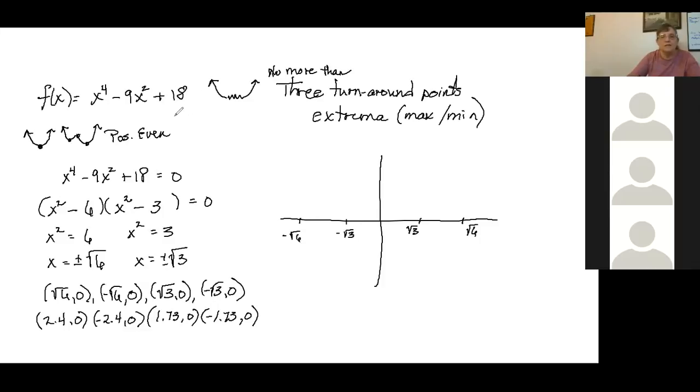Oh, my y-intercept here is going to be at 0, 18. I'm going to call this 0, 18. Okay, so to get this shape, I know it has to come up. These are all multiplicity 1, so it's going to go through. So I know this will go through here, comes back up here, up to there, back down here, something like that. So it's going to be more like this shape than this one.